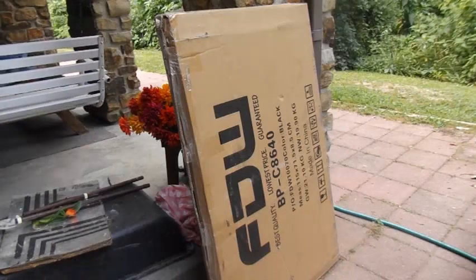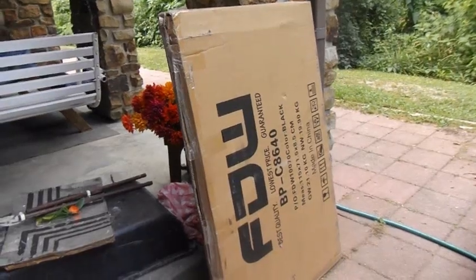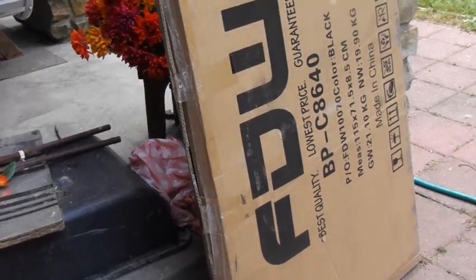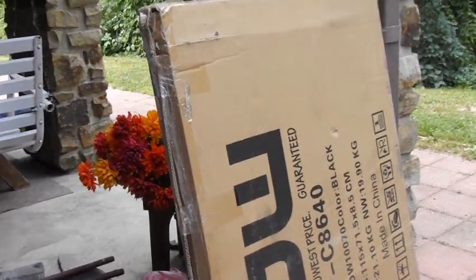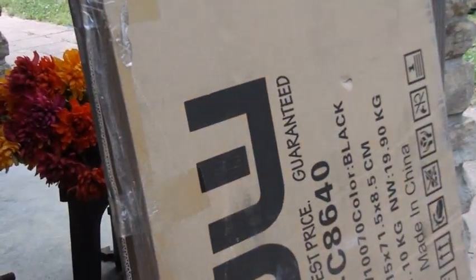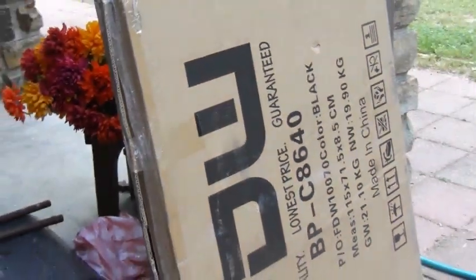Everyone, I ordered a chicken pen from Amazon, and this is the condition it came in. See, it looks like it's been opened and then taped shut. Both ends are like this. There's a hole there, and there's another hole down below. So we're going to open this up, and hopefully all the parts are there.